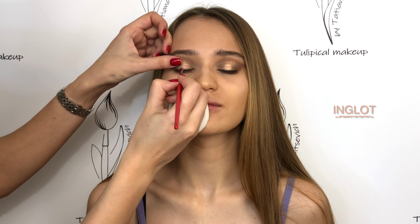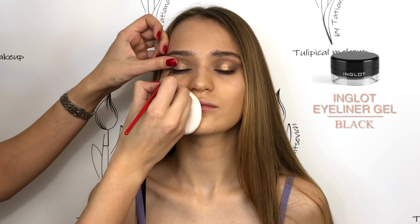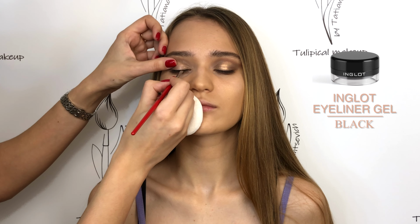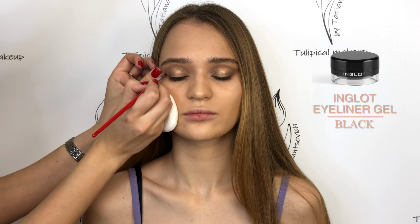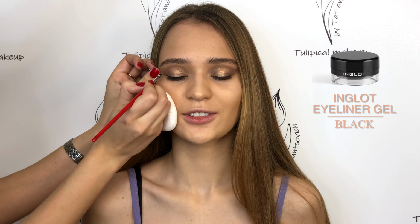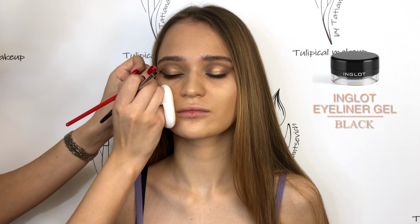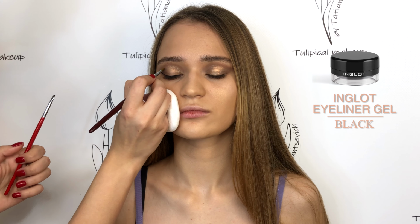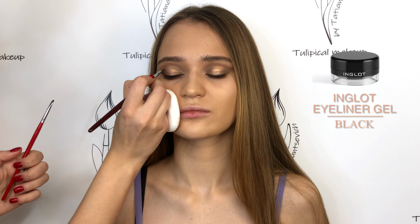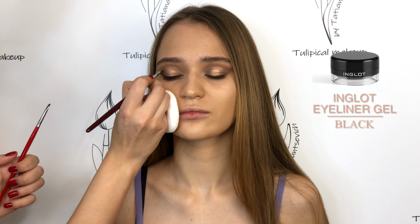And here we are, the most important moment in the makeup universe, wing drawing. So how do I advise to do it? First, fill the lash line, then take a deep breath and continue the line into the graphic form. You know, it's always useful to have another clean brush at hand. It will help you to make tiny corrections on the stage when the product is freshly applied.